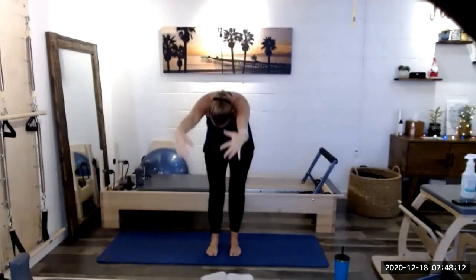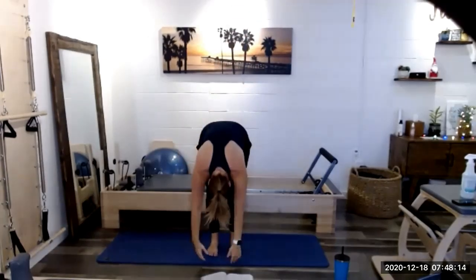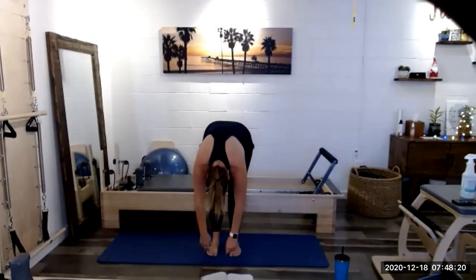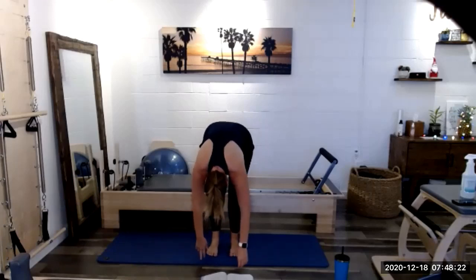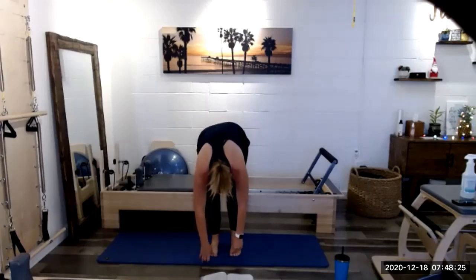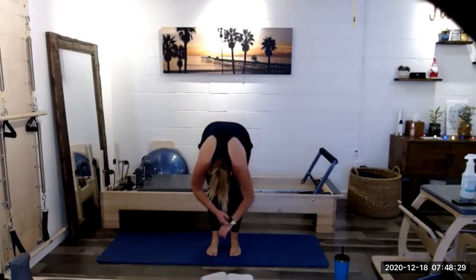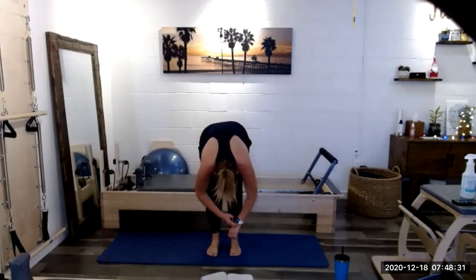Exhale, scoop the abs, roll it down. Let everything hang heavy. Head hangs heavy, arms hang heavy. Maybe bend one knee and then the other, pedaling the legs up. Feel that stretch through the back body, through the low back.